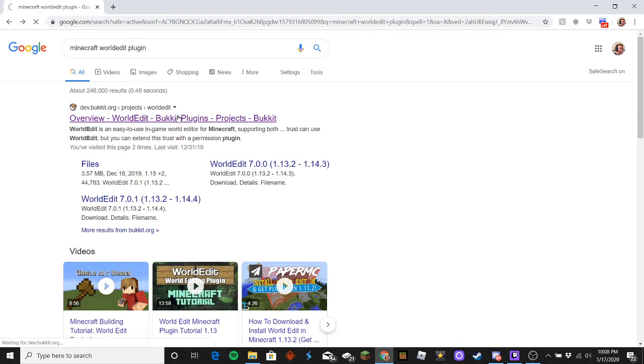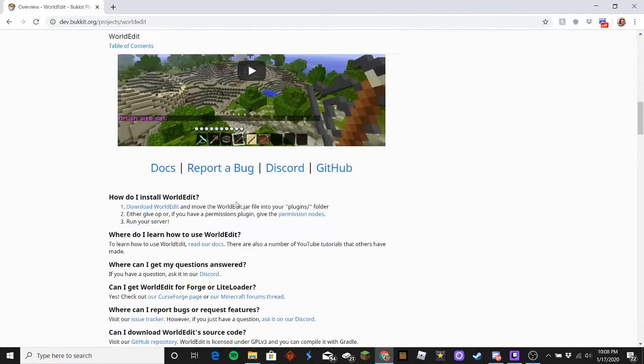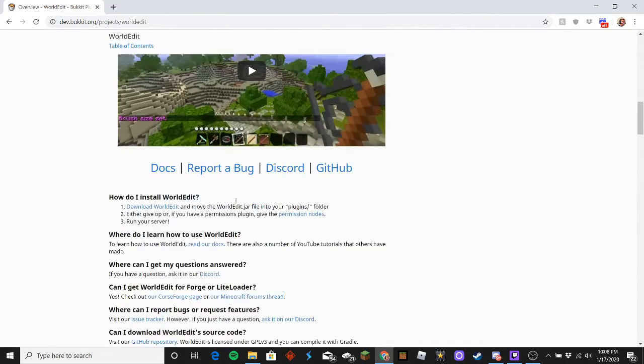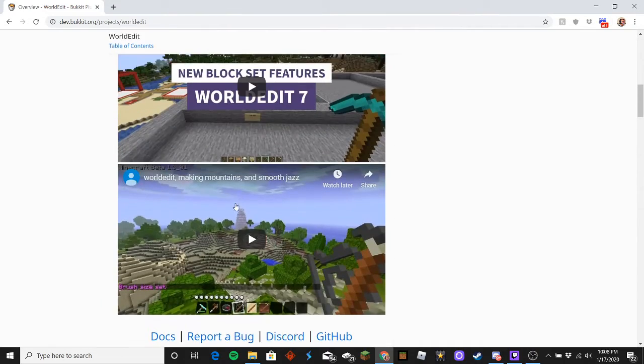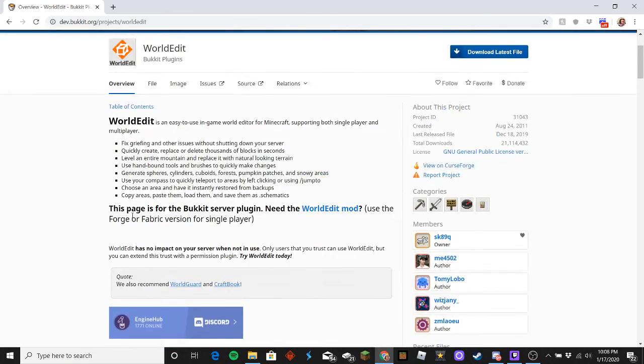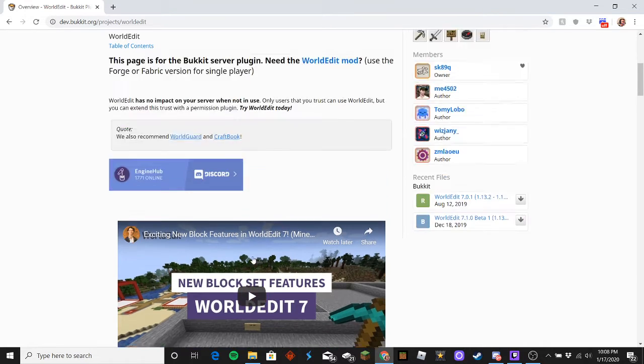So we're going to click here, and it's going to say right here, download latest file. You can look at some things here. You can look at comments if anybody has any issues with it. You have some videos here that you can look at. Usually if it's a well-known plugin, there will be videos here.